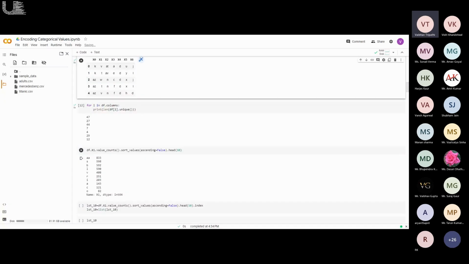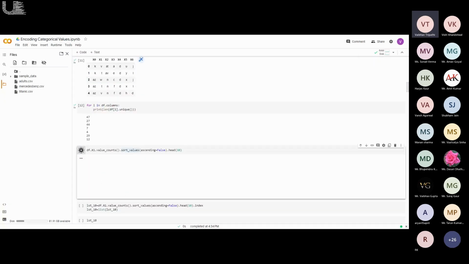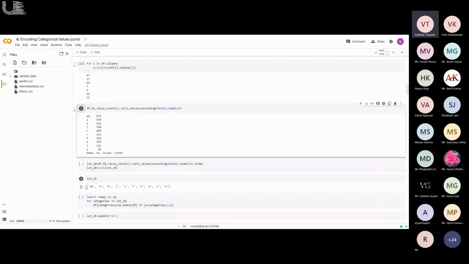You can also count the value counts of each category in each one. Let's say we have the column x1, right? And we want to find what is the value count of each kind of discrete value. So x1 has these kinds of discrete values, S, B, L, V, R, and these are the number of samples corresponding to those unique categories. So you guys understand what this cell means, right?